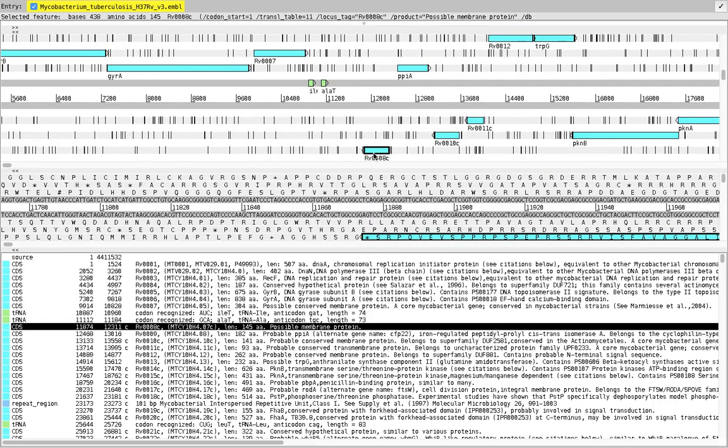So this is the ortholog of the pseudogene that we have found in Mycobacterium tuberculosis, and it's a functional CDS, and they are saying that it could be encoding a membrane protein. So this gives us a hint.